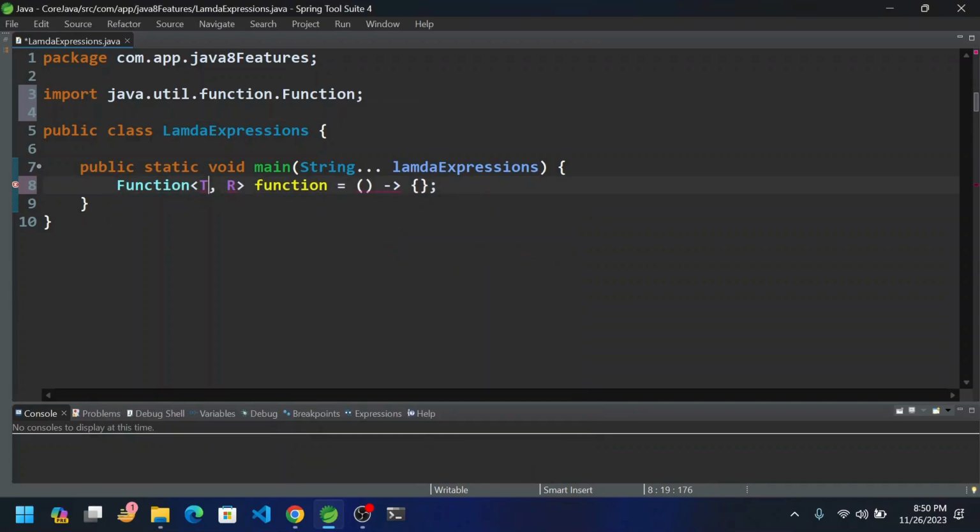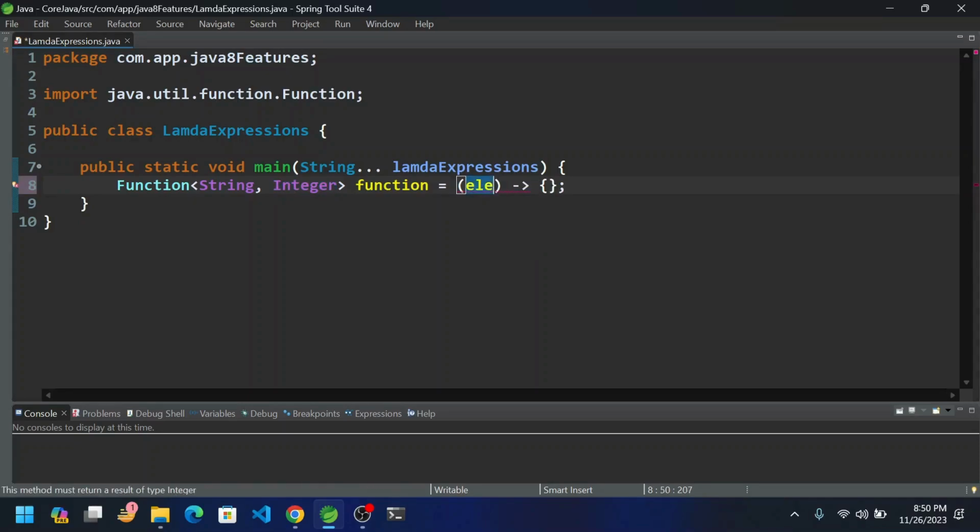In this video I am taking the input type as String. I will pass a string parameter and I am expecting an Integer type. So now my functional interface reference is good. Now I am trying to write the lambda expression. It accepts one argument, right?